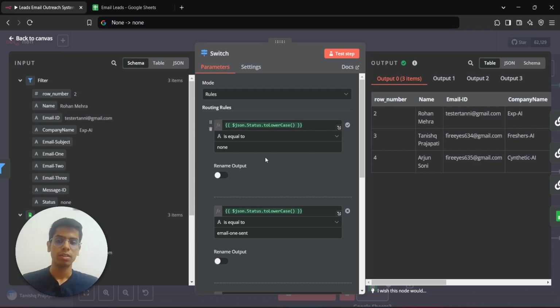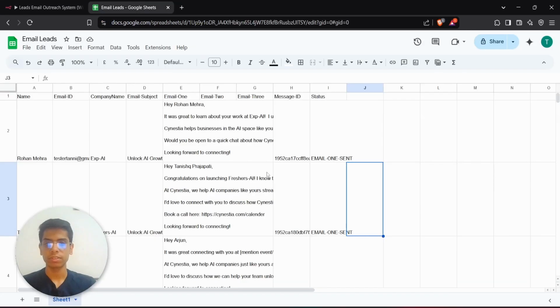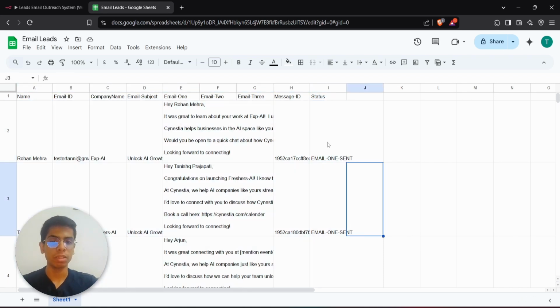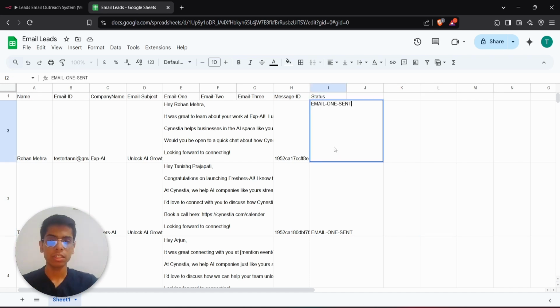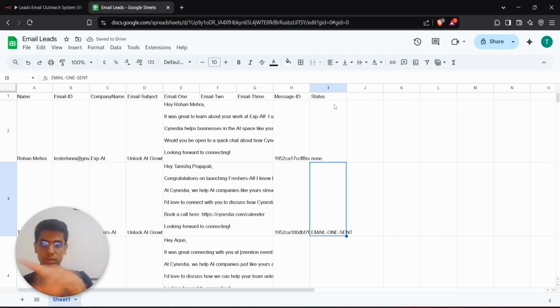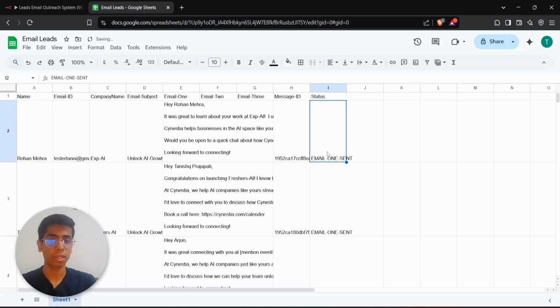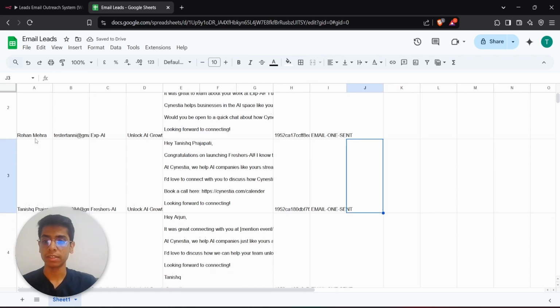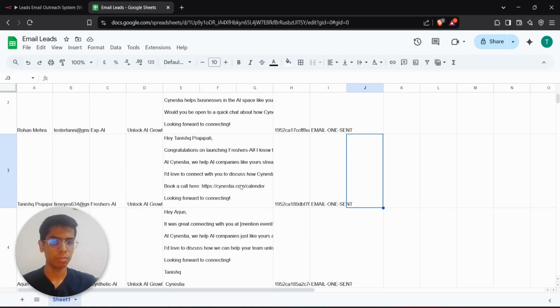At a very basic level, what I'm doing is that if the status is equal to none, it means the lead is very new. Now you can see these three leads are not new, because email one has been sent. The status is email one sent, which means these leads are not new. Whenever there is a very new lead, the status is going to be none, of course, as we have seen before. You can rewind the video. You're going to see that for very new leads, you need to add none over here. But now these leads are not new. They have already been sent the first outreach email.